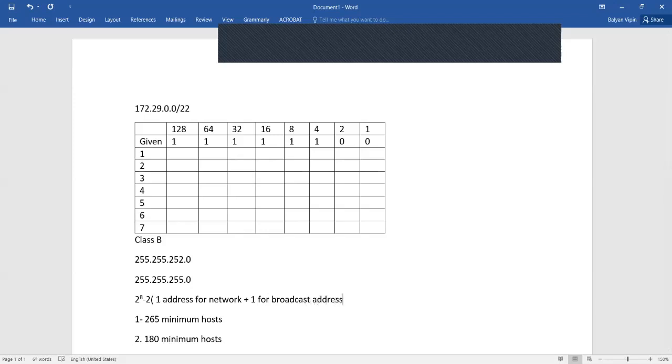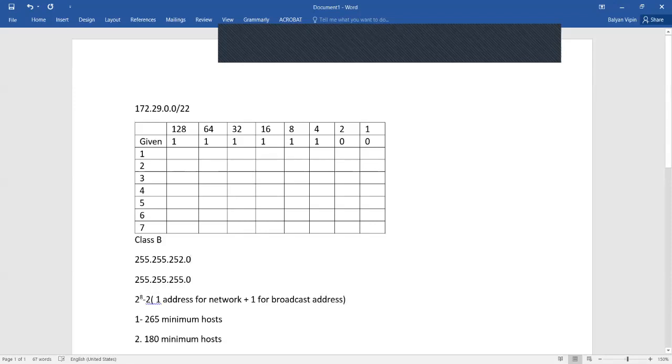That's why 2 raised to the power 8 is 256 minus 2. So that is the number of hosts that network can accommodate if we are using 24 bits. How many bits do we have here? It's 22 basically. So for 22 bits, if you see, it's something like that.